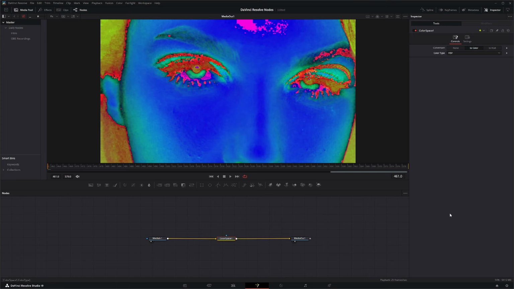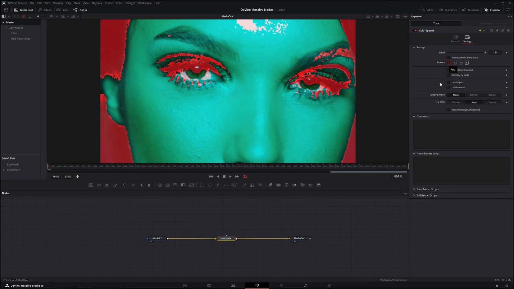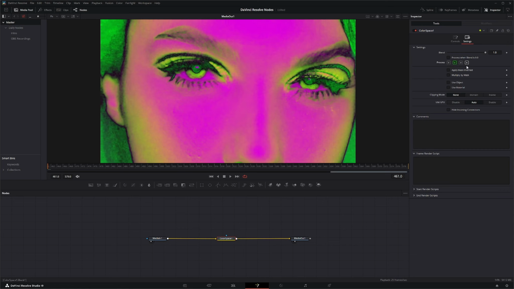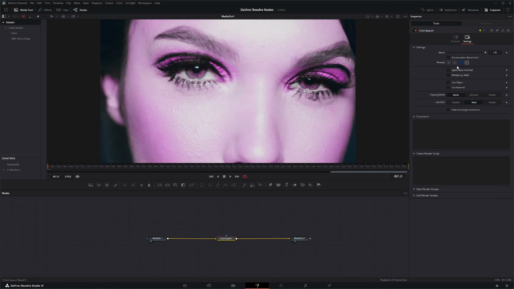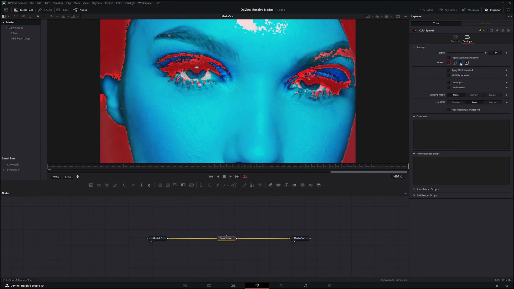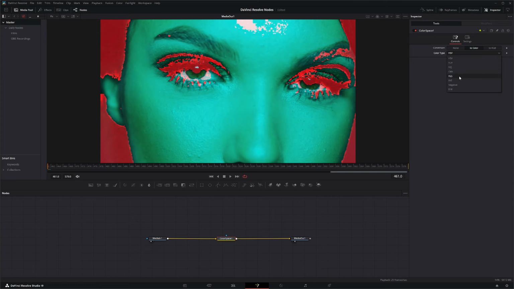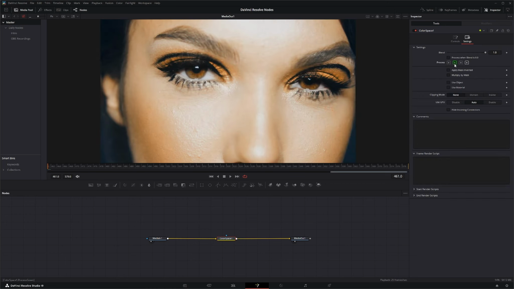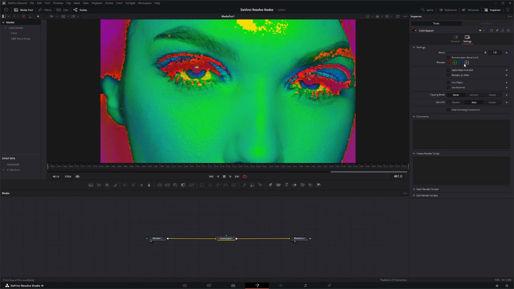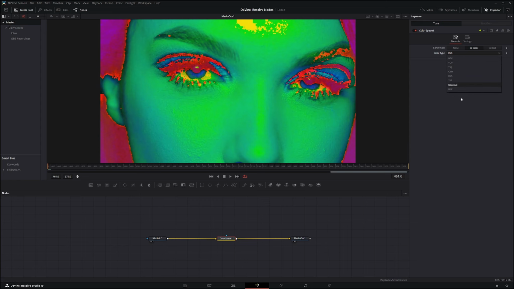Now the thing to remember is once you change your color type, you are changing your actual process. So if we look at what's going on with our red channel, our green channel, and our blue channel, it's going to be different for every different color type we use. So if we go to hue, luminance, and saturation, or R, G, and B, they are doing different things. So that's pretty much it for the 2 color.